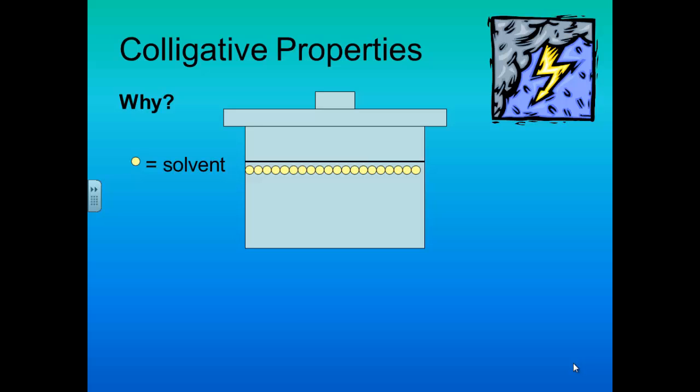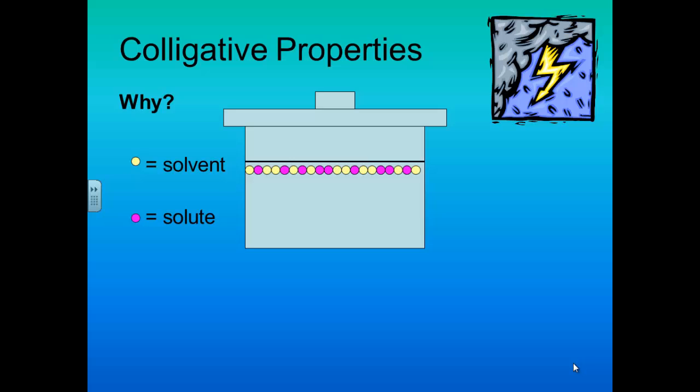And depending on what that substance was, it would have a certain vapor pressure, whether it was water, whether it was acetone, whether it was ethanol. Every different substance has its own vapor pressure. But if you take a solute and you dissolve it in that solvent, so now we just take some of those particles and shade them in so that they're solute particles instead. There's no real pattern or amount of solute particles you have to have here. Just pick a random number and shade them in. Now at the surface of our solution, we have 2 different particles. We have solvent particles and we have solute particles.